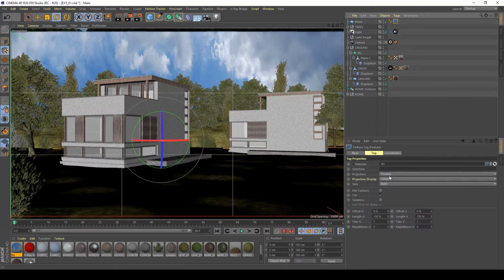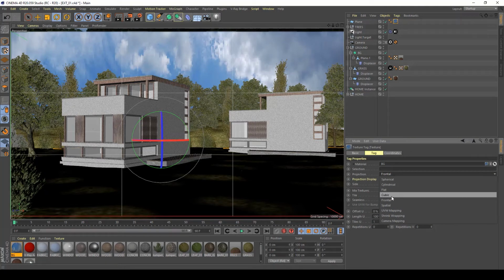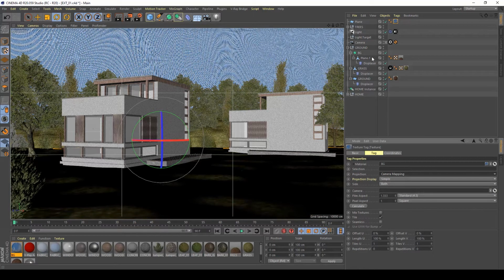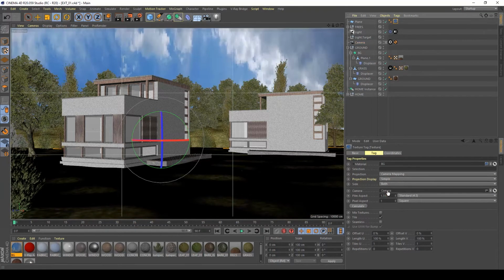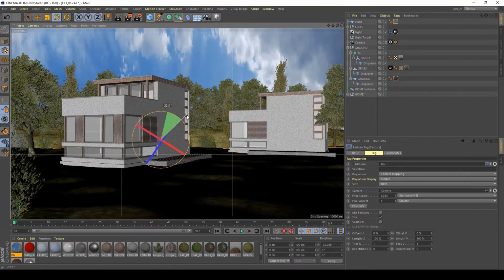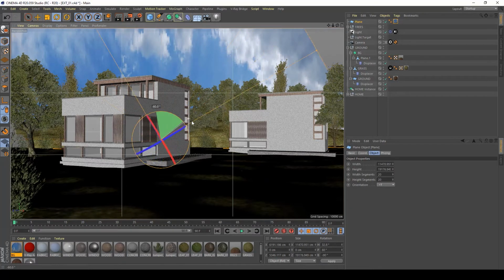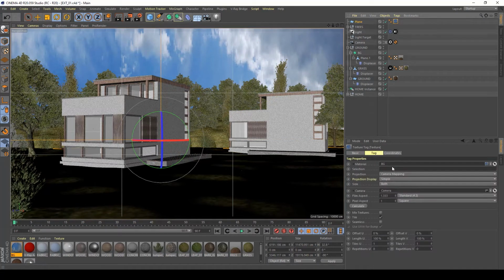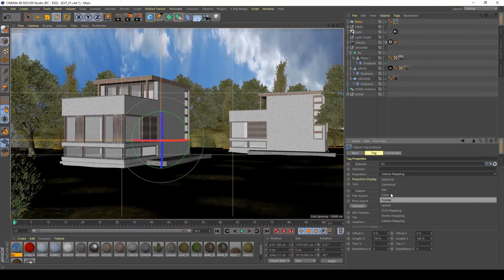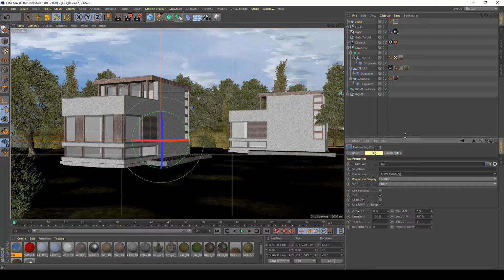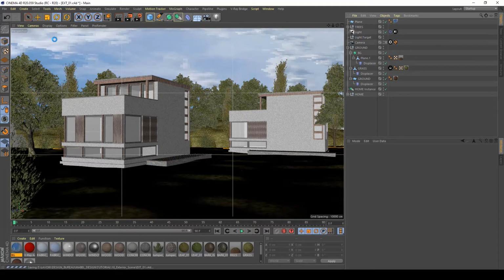Don't like this. So camera mapping. Doesn't work. Leave the same settings on UVs on frontal and UV mapping and see what happens.